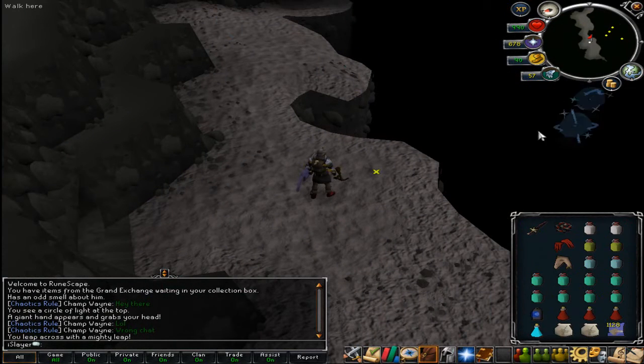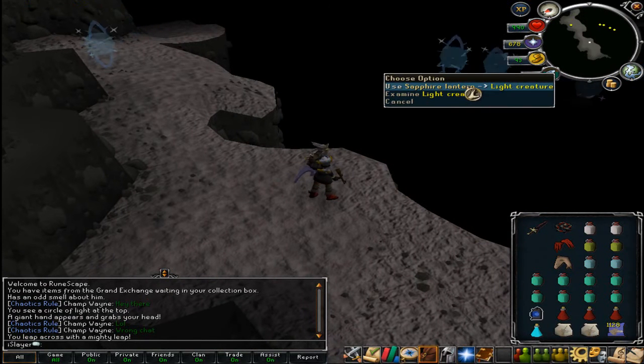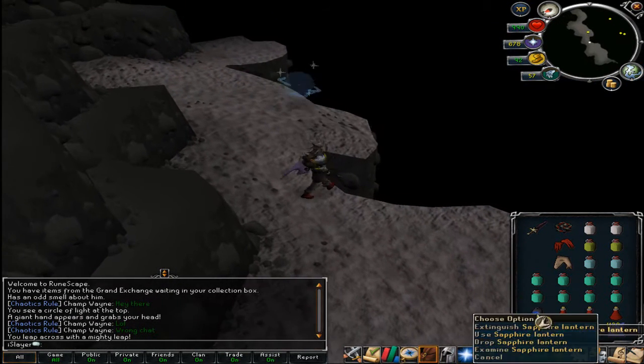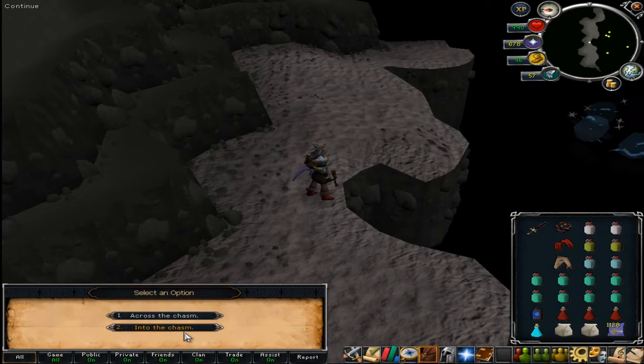Okay, when you've reached this part, you're going to want to use your sapphire lantern on one of the light creatures. One that's close, preferably, because they don't come to you. Then click into the chasm. Now just take you down there.